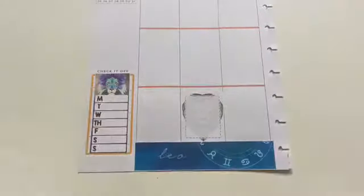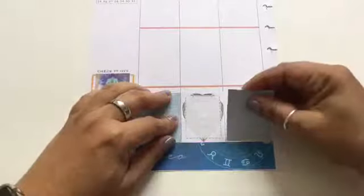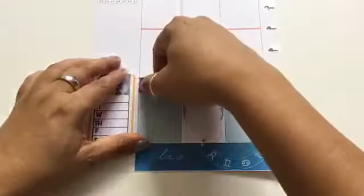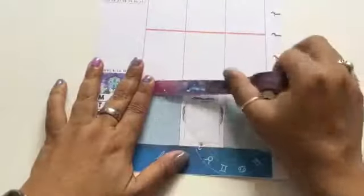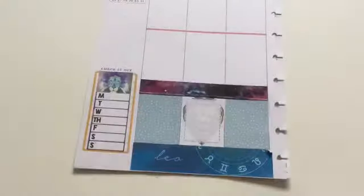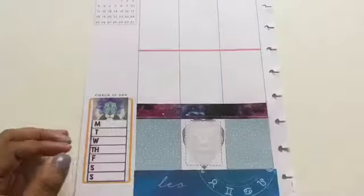So I'm gonna go ahead and place some glue because I'm gonna be using some cardstock paper into the boxes that are white. This is paper that I already had left over from previous Zodiac spreads that I've done before. So I use my Happy Planner puncher and I punched out all the paper, making sure I have a little stack of those ready to go when I do the Zodiac spread.